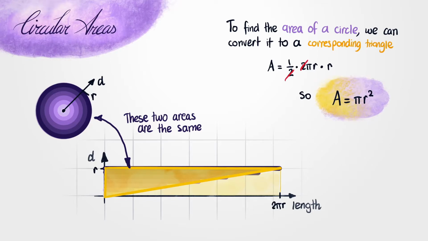Now, for full disclosure, if this is actually going to be true, we're going to need way more than just 7 of these bands over here. If we truly have lots and lots and lots of them like this, then eventually we will reach the limit where A equals pi r squared.